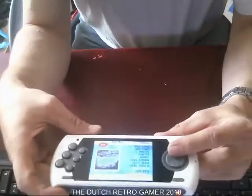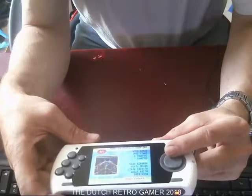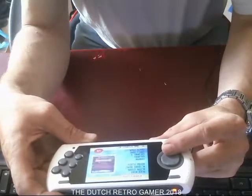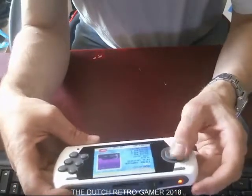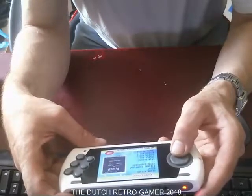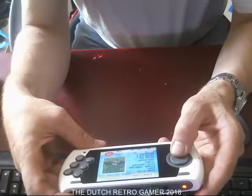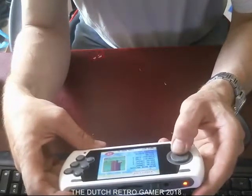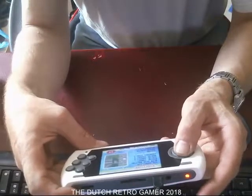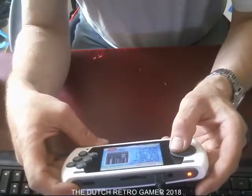Alien Storm, Ultra Beast, cool. Arrow Flash, Bonanza Bros, Chakan, Columns, cool. Columns 3, Comix Zone, Crackdown. And the next one? Oh, here. Decap Attack, E-Swat, Eternal Champions, Fatal Labyrinth, Flicky. Gain Ground, Golden Axe, Golden Axe 2 and 3, Jewel Master, Kid Chameleon, Mean Bean Machine, Mortal Kombat, not my kind of games. Phantasy Star 2, Phantasy Star 3, Ristar, Shadow Dancer, Shinobi 3. Nice.